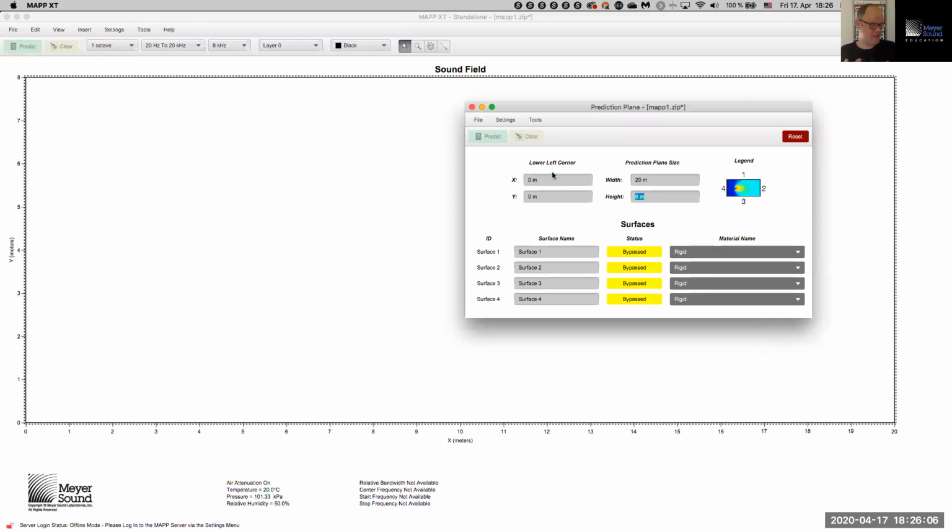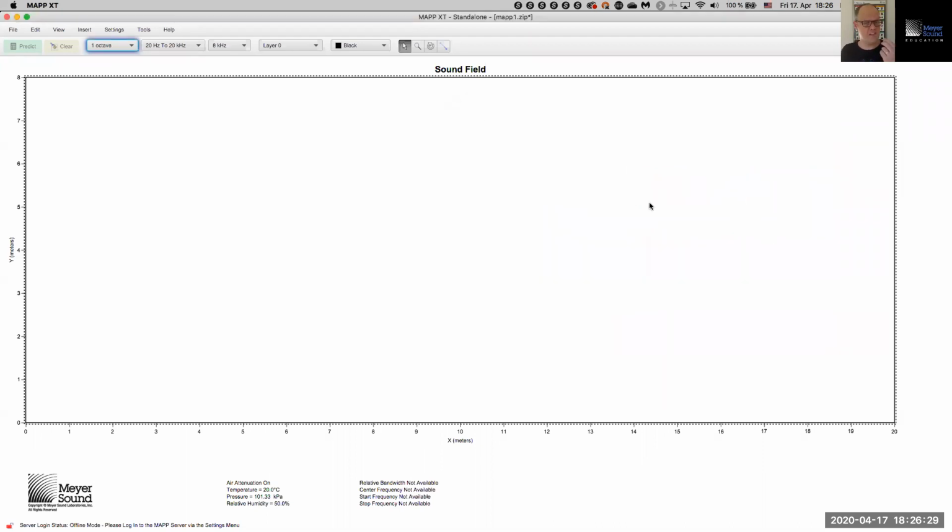I like to see the stage personally, and this is very common, to have our origin, our X, Y, 0, 0 coordinates, typically positioned at the edge of the stage lip. Well, we have yet to determine how deep our stage is, how high our stage is. And the other thing at this point that we have to discuss is, are we doing a section view or are we doing a plan view design?